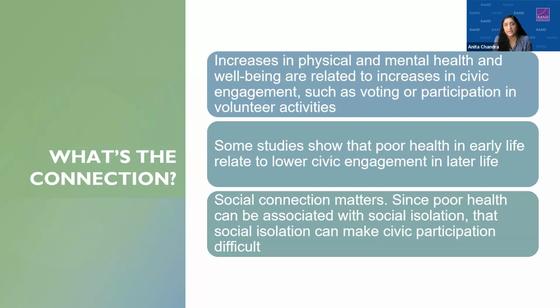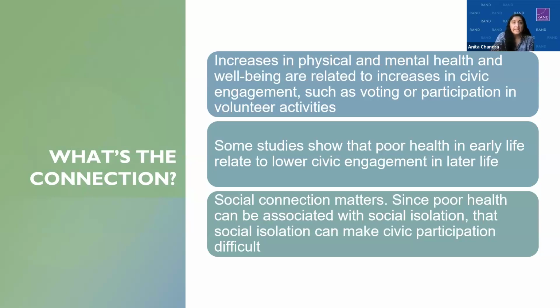So broadly, we know that there's a connection between health, both physical and mental health, and people's ability to engage more in civic engagement. And certainly you saw that in Michael's findings. The story in terms of research design has been mixed, though. Some studies show a longitudinal effect, meaning that early health problems make it difficult to engage civically. But we also know that poor health could be related to social isolation. That disconnection can make civic engagement difficult.